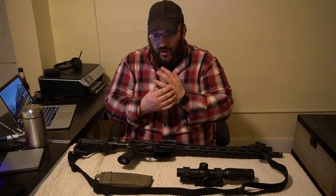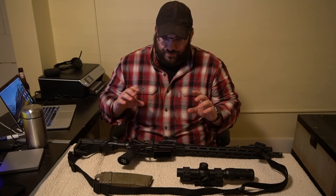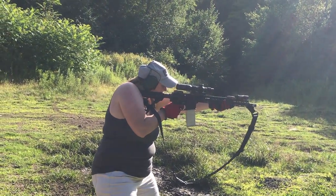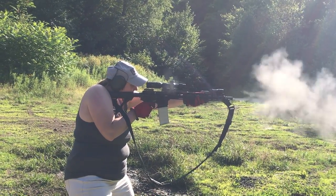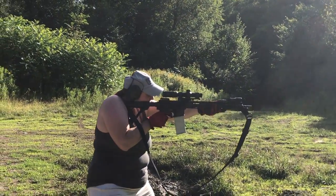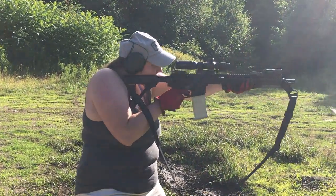There are legitimately 10,000 rounds down the pipe of this rifle. It's been a year exactly — picked this gun up in March of 2017, and as I filmed this it's the 11th of March of 2018. The gun has not been anywhere for service; no one at Daniel Defense or anybody else has worked on this gun besides myself doing upkeep and maintenance. I will not claim it's been 10,000 perfect trouble-free rounds, although it has been perfect and trouble-free with everything except one particular lot of one particular manufacturer of ammo, and we will go over that later.